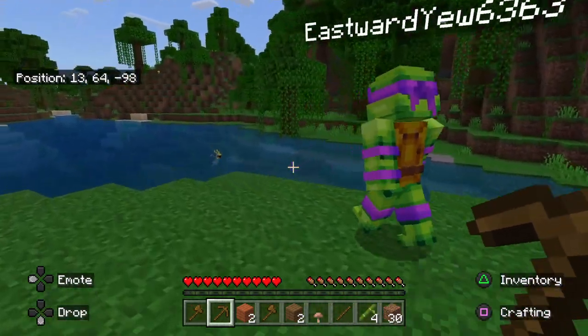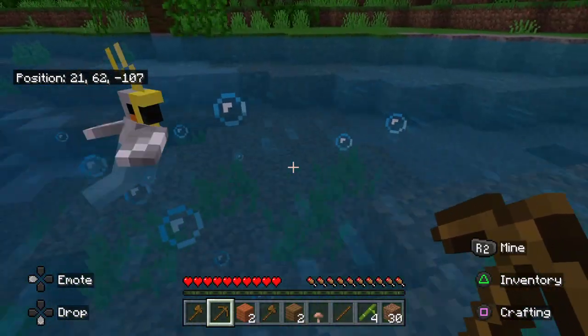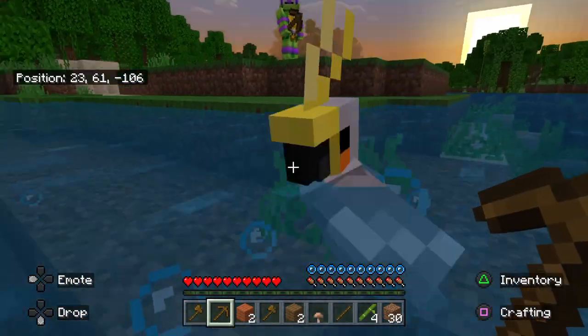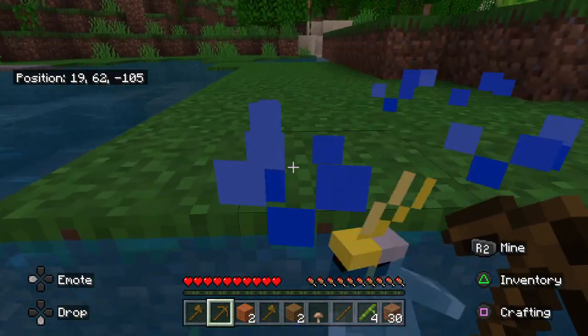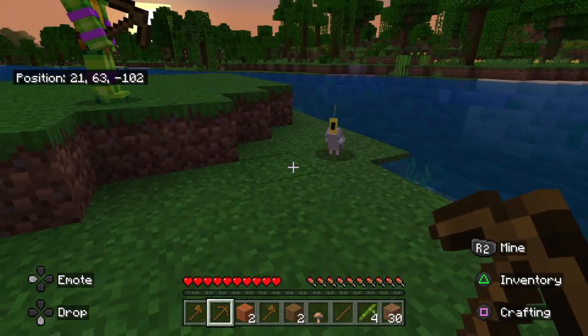A parrot! Oh yeah. Oh no, he's stuck in the water. Should we try and help him? Yeah. Okay. Have you got some seeds? Do you want to try and feed him the white seeds? Yeah, I can try that. There we go. He's out of the water, I think. Try and feed him some seeds.